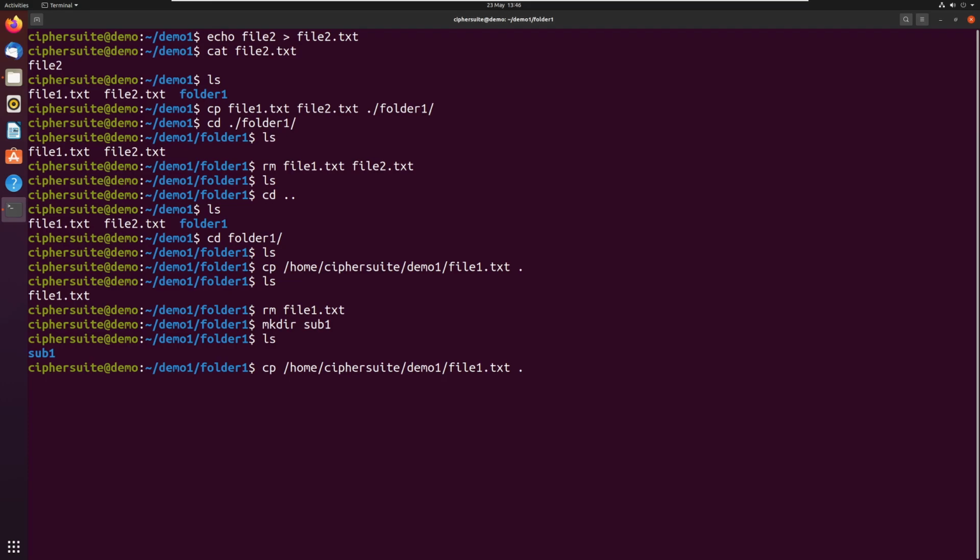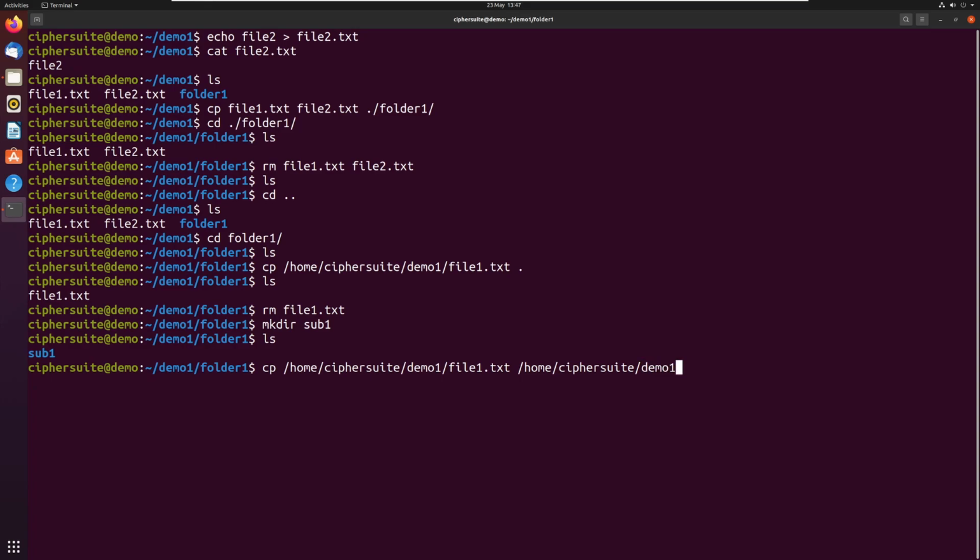So now we're going to copy file1, and we're not going to copy it to the current directory. We're going to copy it to subfolder 1, or sub1. And I'm just going to show you how it works with a folder if it was somewhere other than in your current directory. So I'm just going to assume it's on some remote drive somewhere, it doesn't matter. For the purpose of this demo, we'll just use our imagination for that.